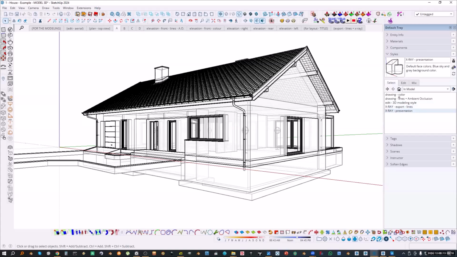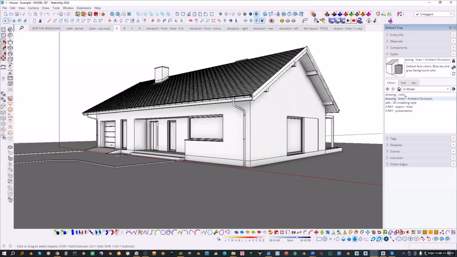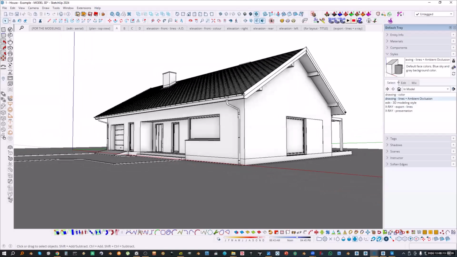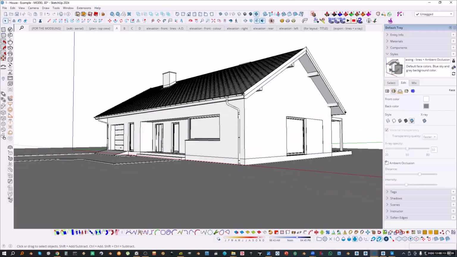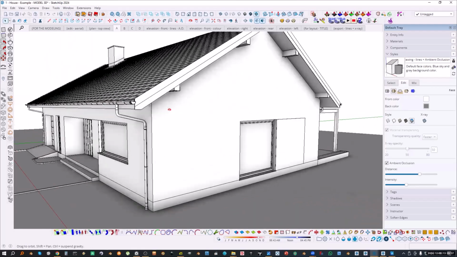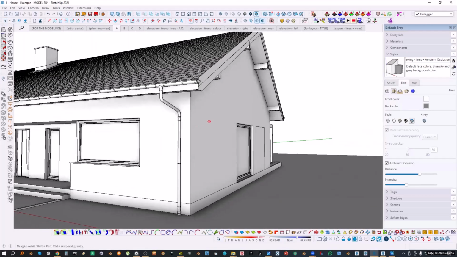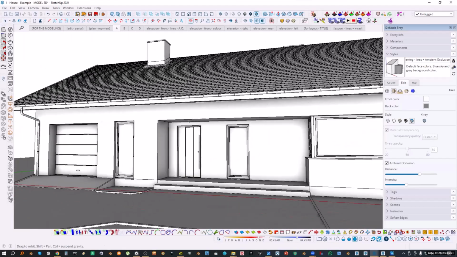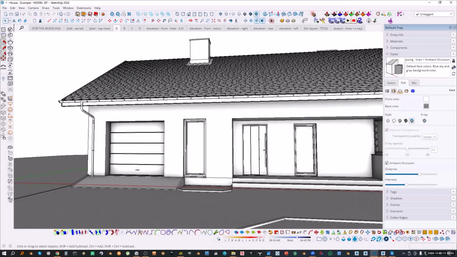So once we have, let's say, the style set with ambient occlusion and lines, this ambient occlusion adds that extra depth to the model. It was implemented in the 2024 version, which helps quite a lot with the documentation, especially in the black and white style for linear drawings. And yeah, once we have that, we have the elevations set already.